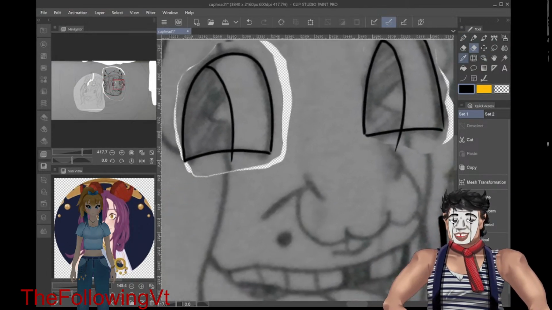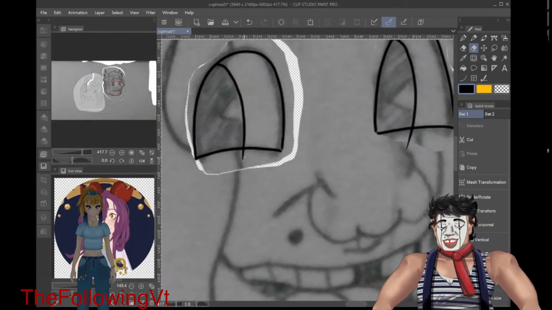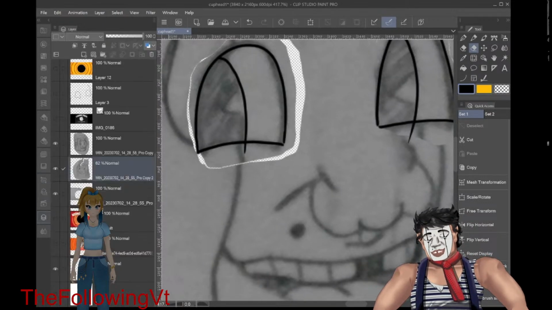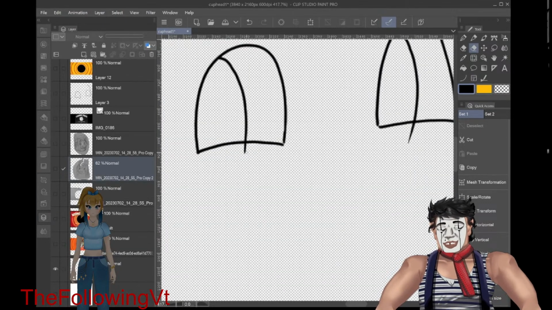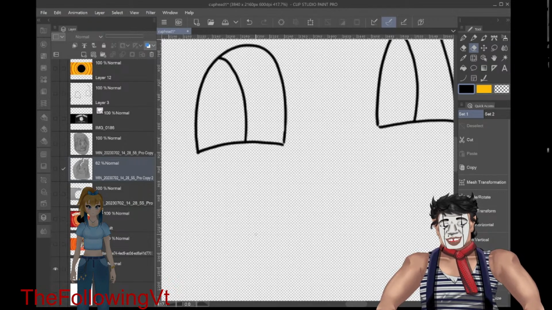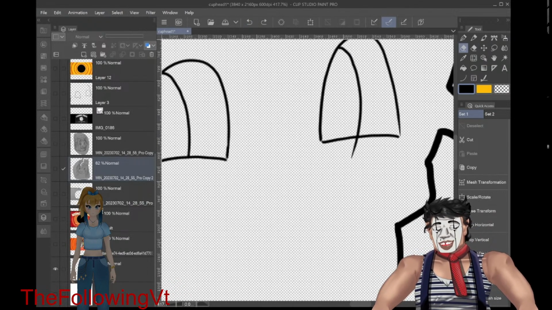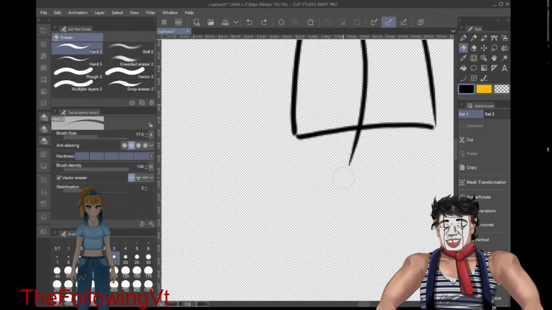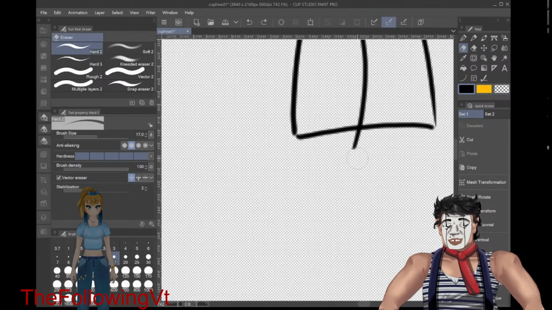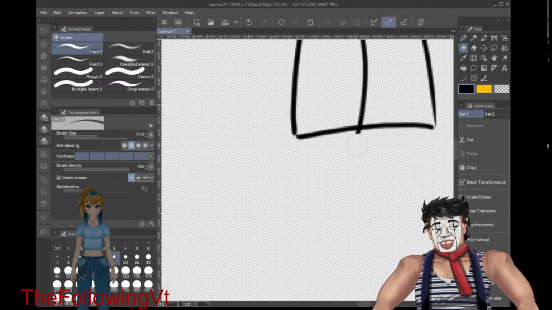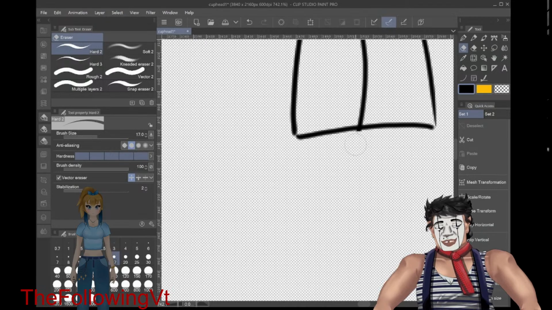Another cool thing you can do with vector lines is you see how the iris kind of goes farther than it's supposed to be? If I take out the sketch, it looks like this. The cool thing about vector lines is you can erase them very easily like that. If you use a normal non-vector eraser, you would have to go in slowly and just slowly start picking at it until you get it out perfectly. But with a vector eraser, you can cut off excess lines in one swipe.